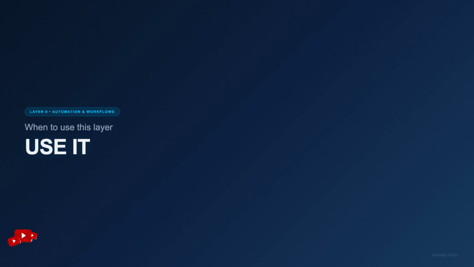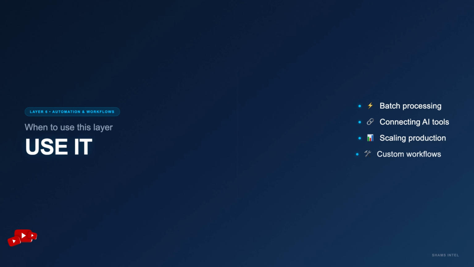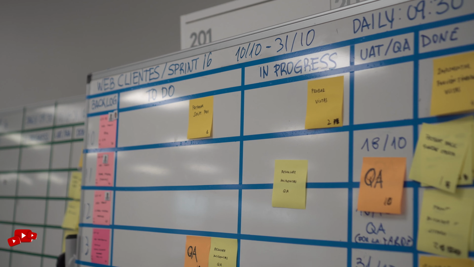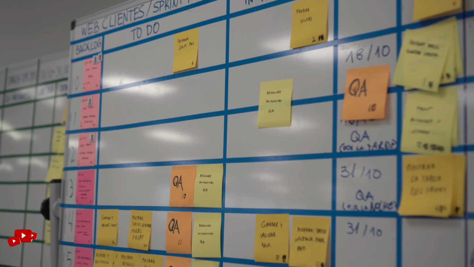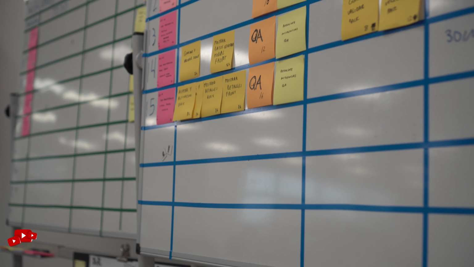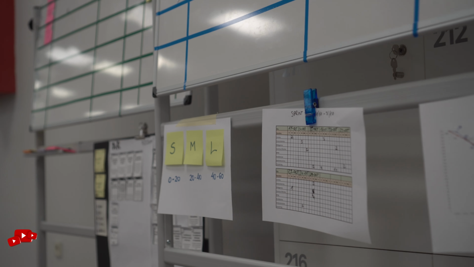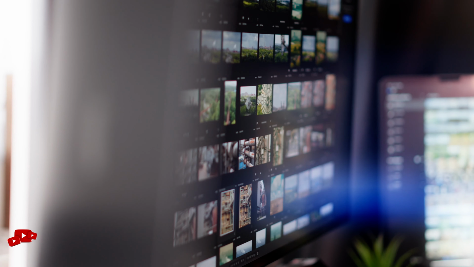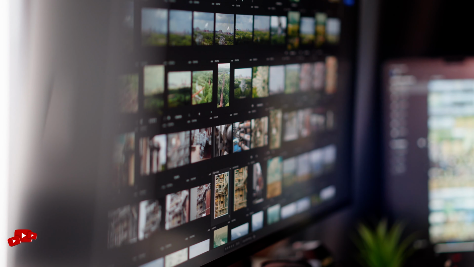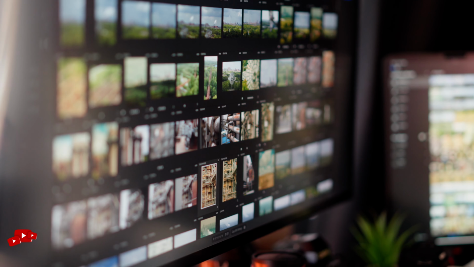But how does this benefit AI creatives? Once you're producing regularly and you start seeing repeating patterns, you notice you're doing the same 12 steps every time you publish. That's a workflow. Start with Spaces if you're already in that ecosystem. Move to n8n where you need to connect things externally, and use Claude Code when you need something truly custom. Content factories, client delivery pipelines, repurposing systems. This is how you scale without burning out.